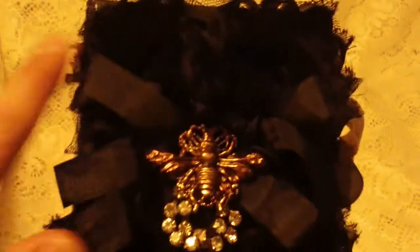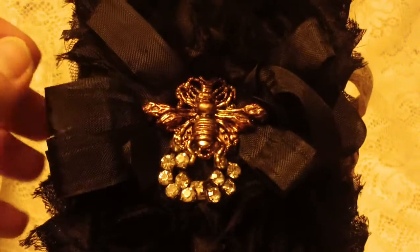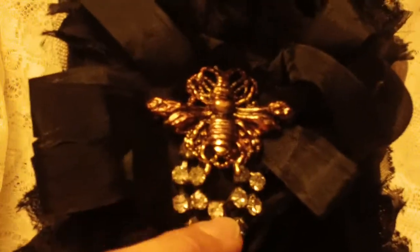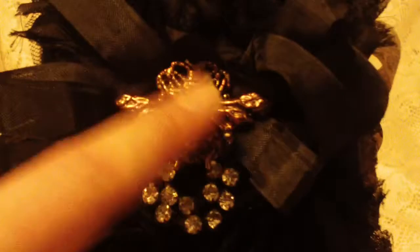So I put some rosettes on the binding, and then I just looped several loops of seam binding like a bow, and then I've put down this Art of Cake charm that I alcohol inked.